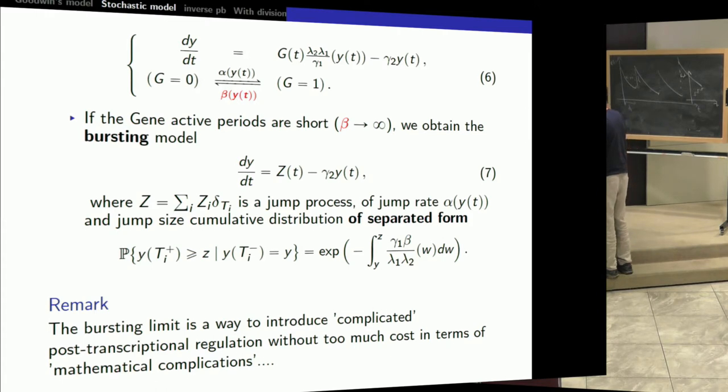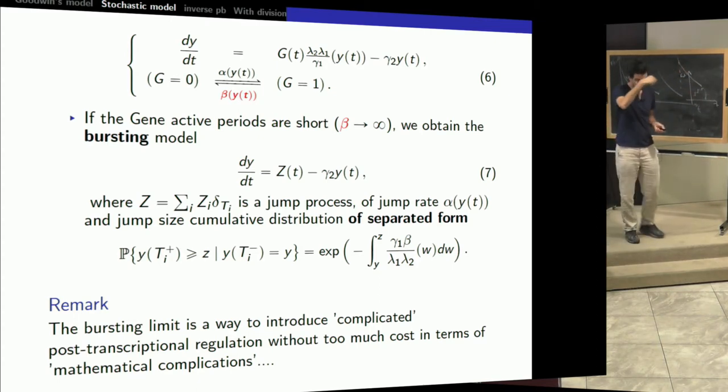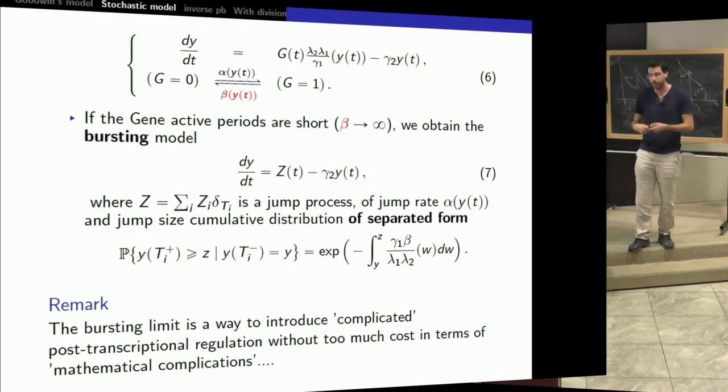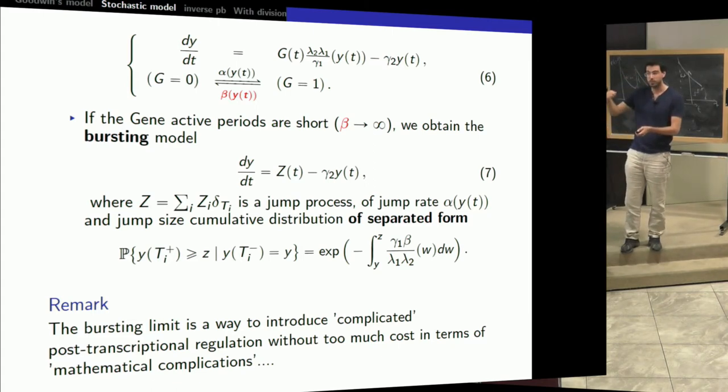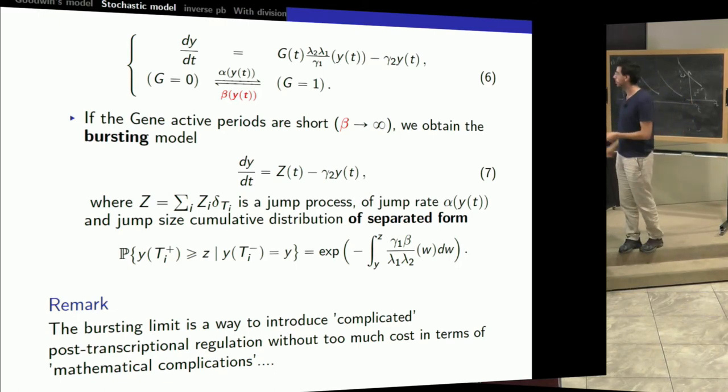Okay, I'm here. So this is a jump distribution you obtain doing the reduction, and I keep track of every single parameter. And the reduction is valid even for protein-dependent coefficients, all of them. So I can imagine a regulation in the off rates. So maybe the more protein I produce, the faster I will go to the off rates, or the slower, I don't know. I can imagine a regulation in the beta that will produce a non-exponential distribution. I can also imagine a regulation in the lambda 2, which is my translation rate. So I'm producing protein, and maybe, I don't know, traffic jam, or you know more than me, but maybe there are some regulations, and if I produce too much protein, then my mRNA gets killed or something. And I can also imagine regulation in lambda 1, the transcription rate, of course.